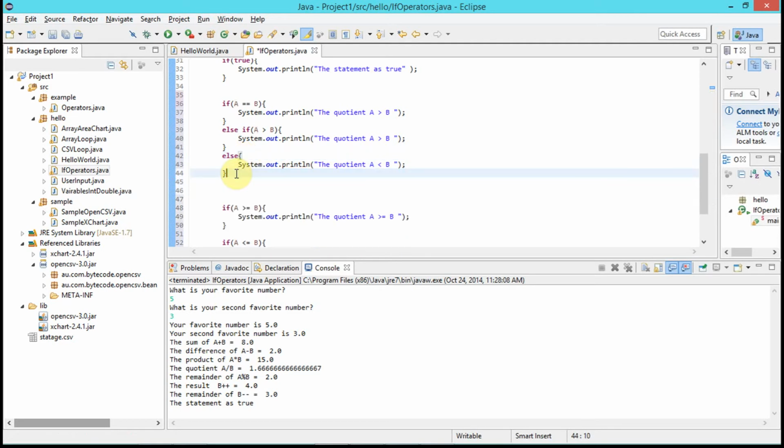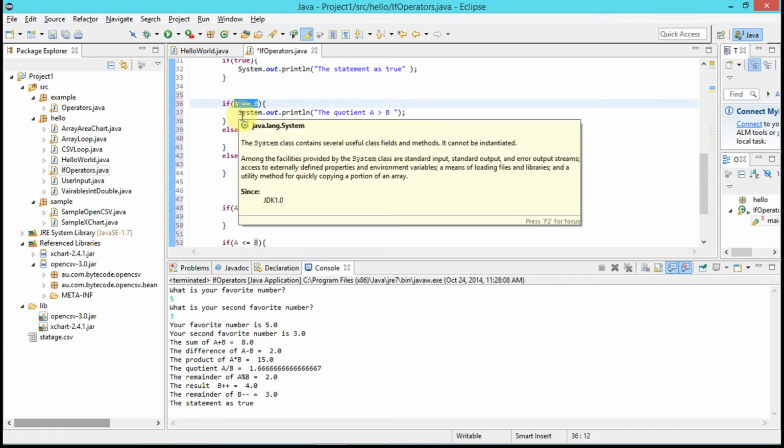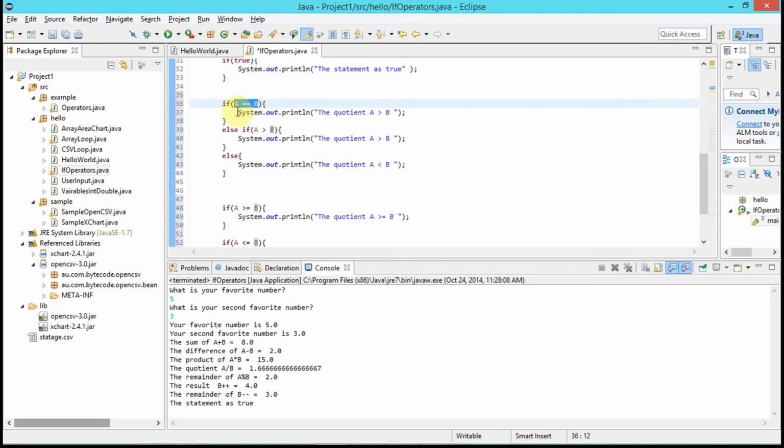All right, so what we can do here, if we wanted to use the full if, else, okay. So first, what would happen when this runs is that on line 36, the program would say, oh, is A equal to B? This would become true or false, right? If it's true, then the code inside the curly braces will execute, okay?